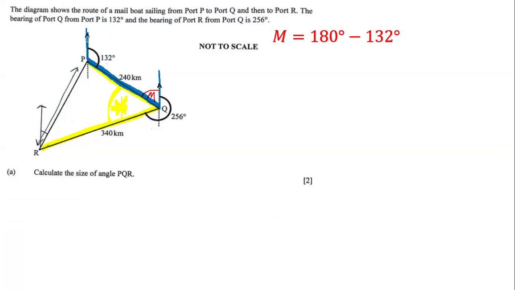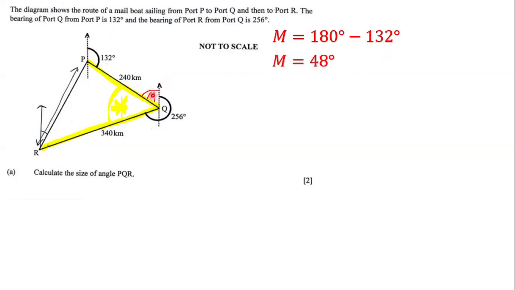And so that means that this angle right here and this angle right here must add up to 180 degrees. That means that they are supplementary. Co-interior angles are supplementary, they add up to 180 degrees. And so angle M along with 132 must add up to 180 degrees. To get the size of angle M, we say 180 minus 132, and we get 48. So that means that M is 48.